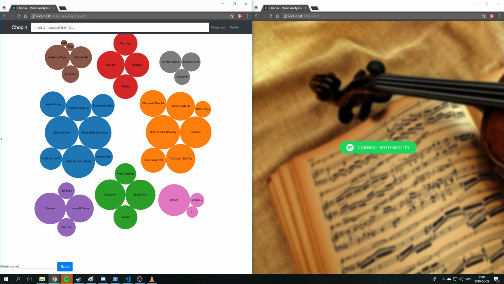Well, these are my top songs as we have retrieved from the Spotify API, and they are all clustered, hopefully based on how similar they are. So let's see here. Okay, so here we have what I know to be a bunch of acoustic songs. Okay, they ended up in one cluster. That's nice. And here are some slow-going piano songs, and this is some neo psychedelic rock, which is a great genre, by the way.